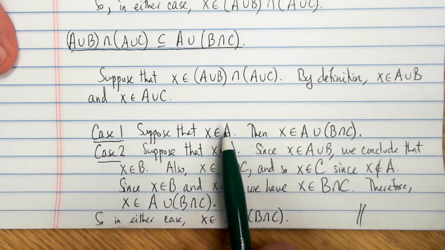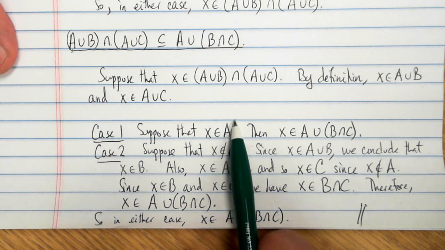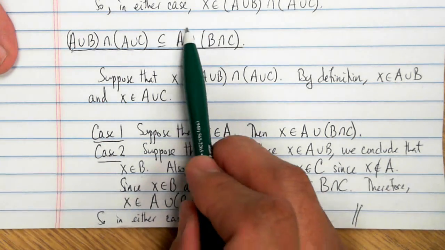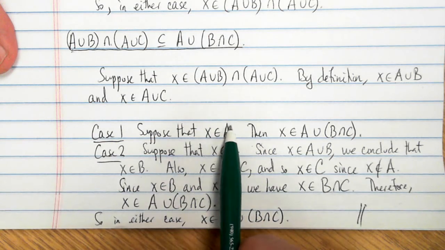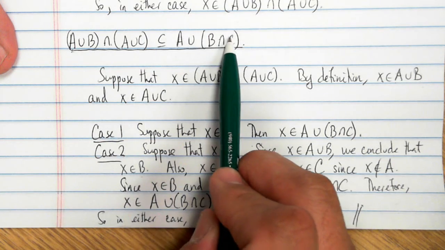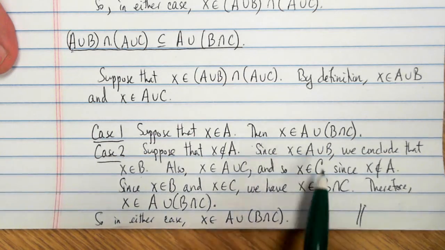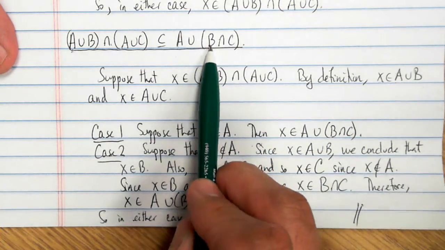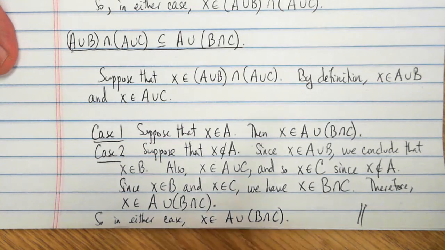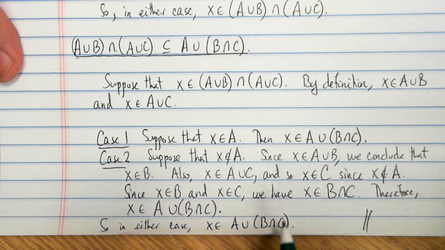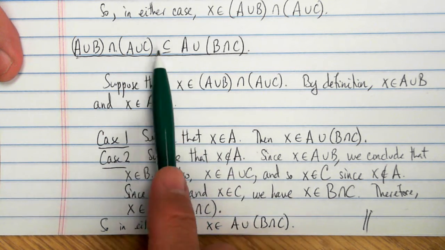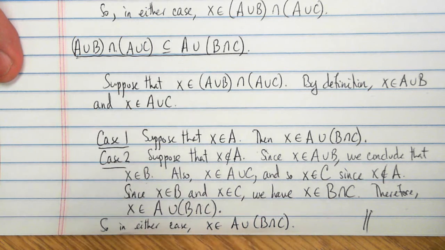Suppose that X is in A. Why did I know to write this? Well, I knew to write this because I knew where I was heading. If X is in A, then clearly it works inside of this. And then if X is not in A, then I kind of followed my nose to show that it had to be in this set. So I will certainly concede that the cases in this second part are far from obvious. And the only reason I chose these two cases was because I kind of knew where I wanted to end up.